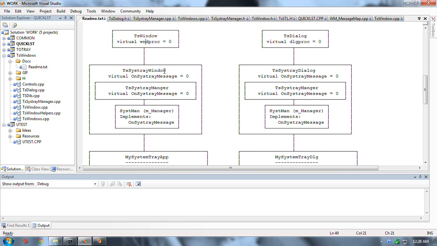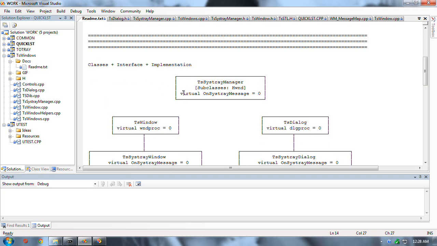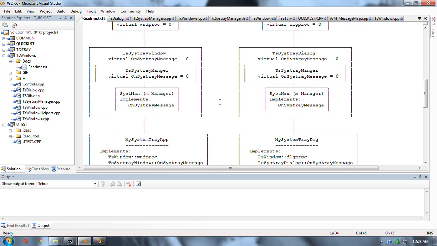Systray window, in exactly the same way as systray manager, requires the implementation of this same message callback with the same name exactly. Now, since this systman is an actual object that's derived from this, it will have had to implement systray manager's callback function.